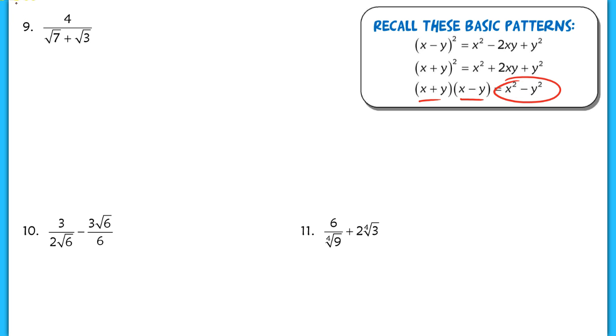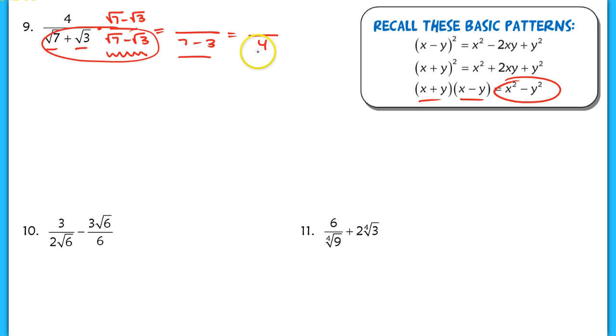We're going to pick smarter values to multiply by, because if I multiply by root 7 minus root 3 in that denominator, now I just square the first term and square the second term and put a subtraction sign between them. If I square root 7, I get 7. If I square root 3, I get 3. So if I stick a subtraction sign between that, it just leaves me with the number 4. So I've gotten rid of the radical by multiplying by the conjugate. So I need to multiply by that in the numerator too. Don't forget to do that. So you have root 7 minus root 3 over root 7 minus root 3. So this gives me a nice difference of squares, which will reduce to this, 4.